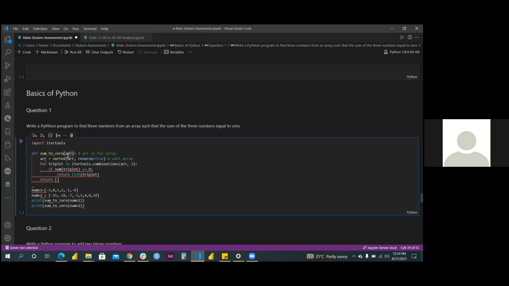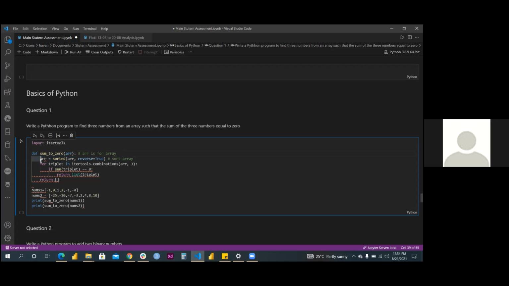So I declared that function, and I said I want the input of that function to be an array, and the name of that array is ARR. Now I can do 2 things here. When the array comes in, I can decide to sort the array. This is me sorting the array now using the sort function.